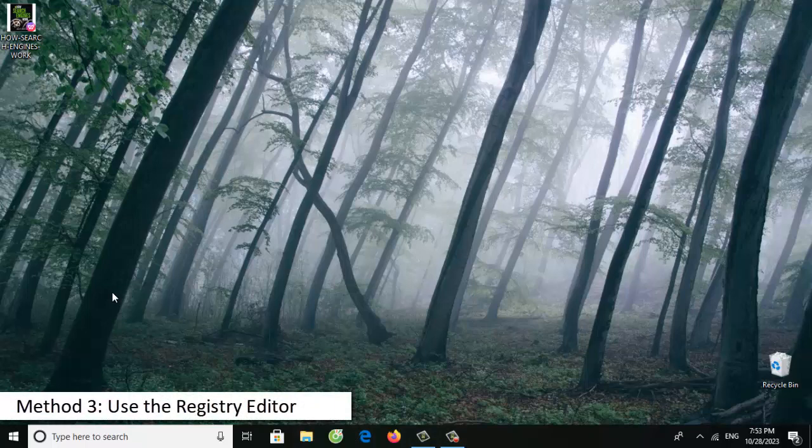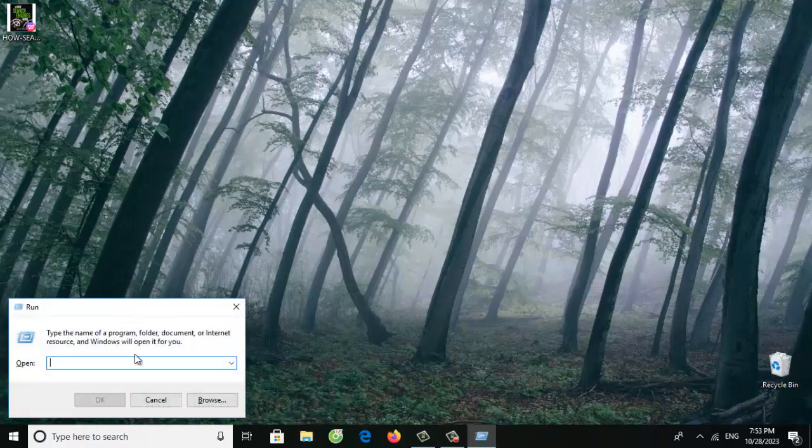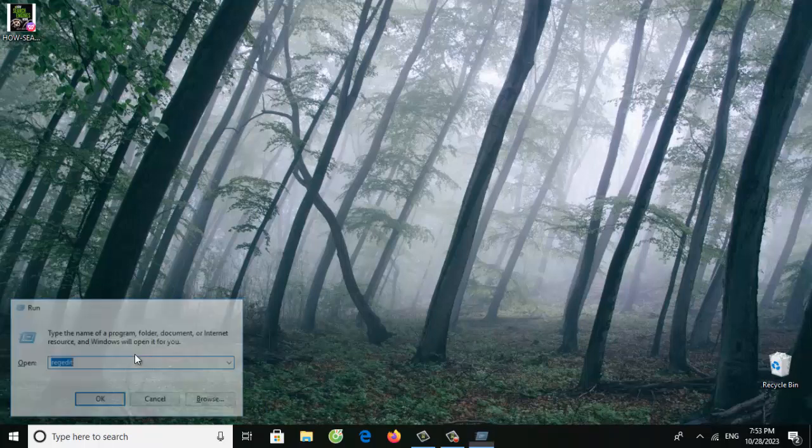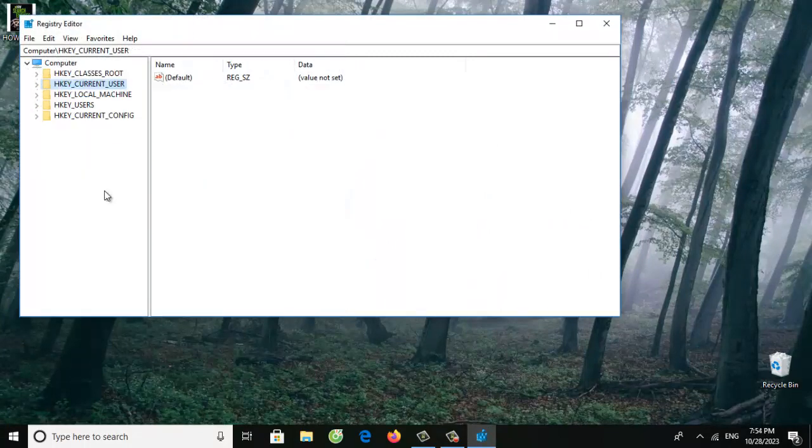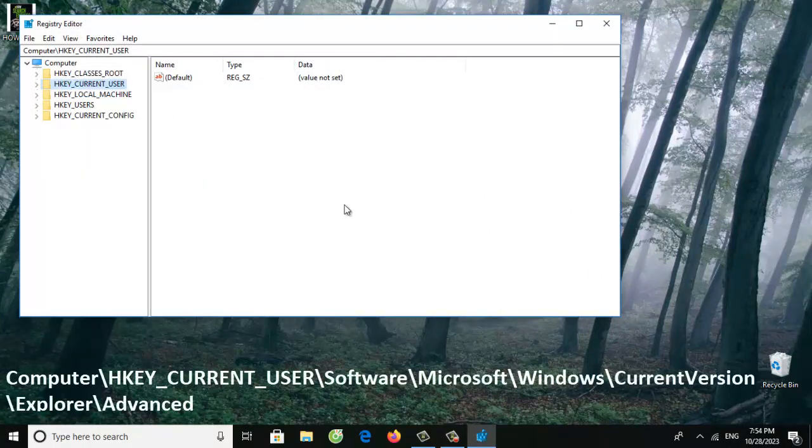Method 3. Use the Registry Editor. Press the Windows key and R, type regedit, and click OK. In the Registry Editor, navigate to the following path in the left pane.